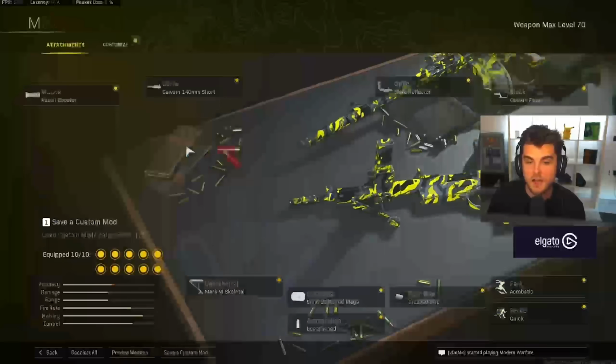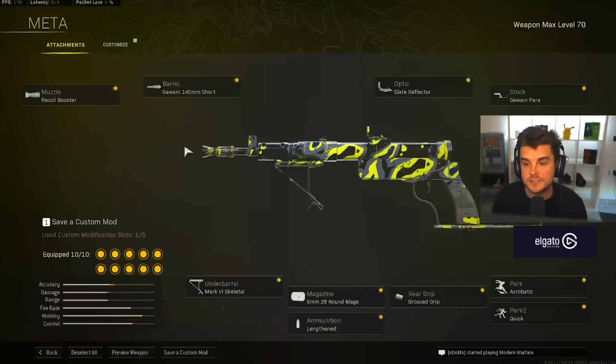Then with that, I'm pairing it with the Sten. Now the Sten has received some of the more significant buffs in the Season 4 update that makes it viable. This thing has a very fast time to kill. It's got incredible mobility, and is honestly the perfect gun for running around Fortune's Keep and Rebirth Island.